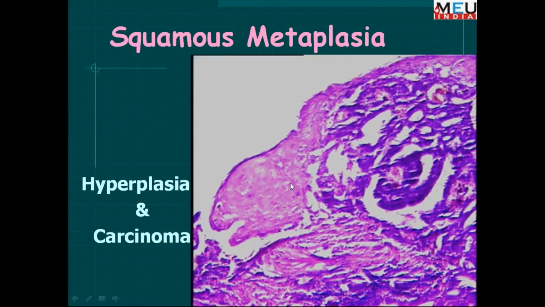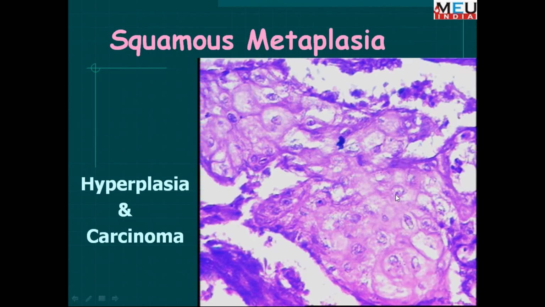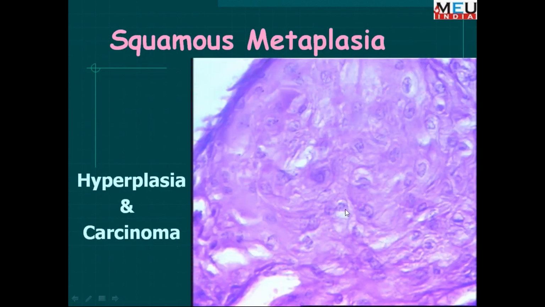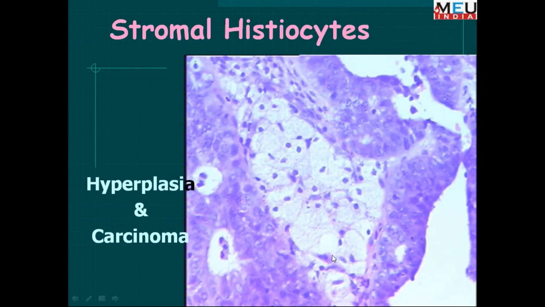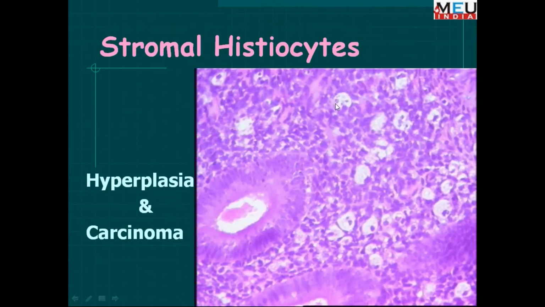Quite often we find squamous metaplasia in the hyperplasia, with areas of keratin or just squamous cells that can be seen, and on high power the squamous cells can be seen, and we can do some special stainings for these. Another slide with squamous metaplasia. There is hyperplasia and carcinoma, and we also find stromal histiocytes sometimes, which can be seen in some parts of the slide. Another slide with a lot of histiocytes in the middle. Another slide with histiocytes with foamy cytoplasm can be seen.